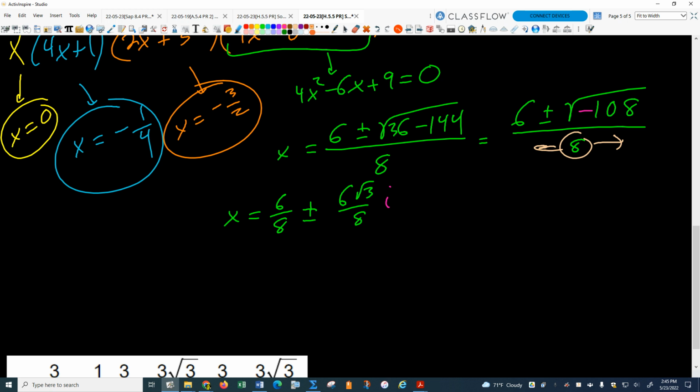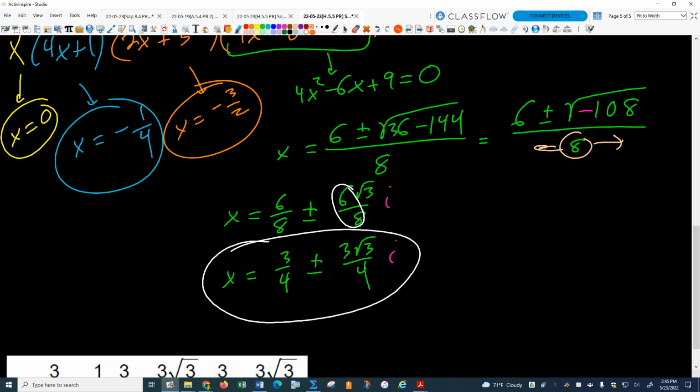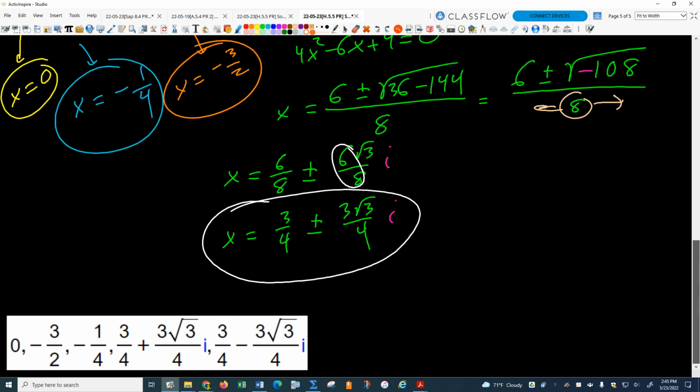And so if we just reduce our fractions there, 6 over 8 reduces to 3/4. And so I'm going to get 3/4 plus or minus 3 times the square root of 3 over 4 times i. And again, that's just because we've got that 6/8 that we can reduce, those outside numbers, right? So that's 2, 3, 4, 5. We got them all, didn't we? Okay. Let me get them right. Let's see. Looks like we got them right, didn't we? Okay. Give me 1 to 5.